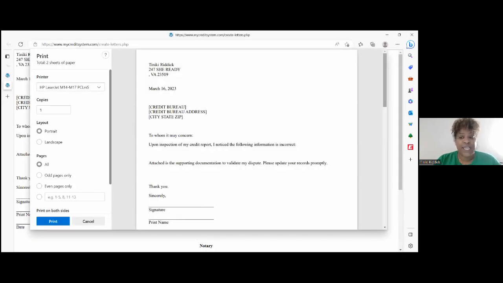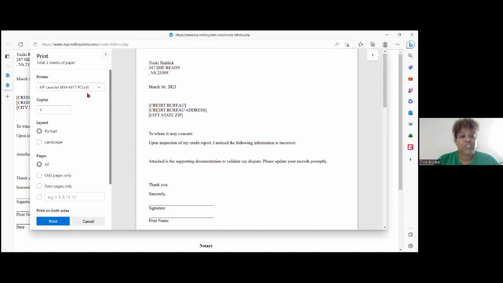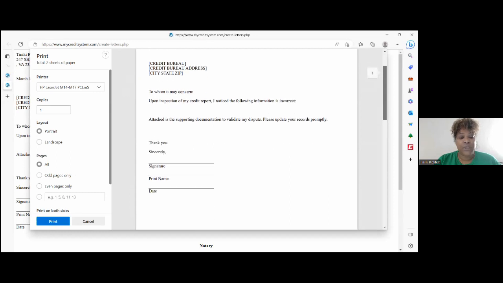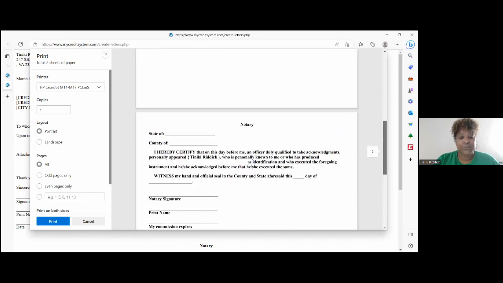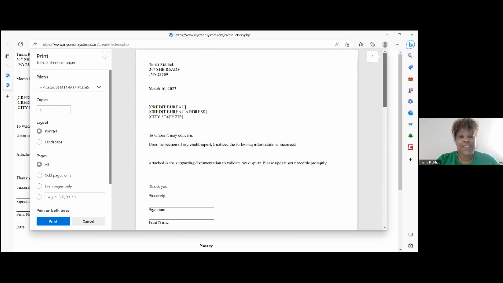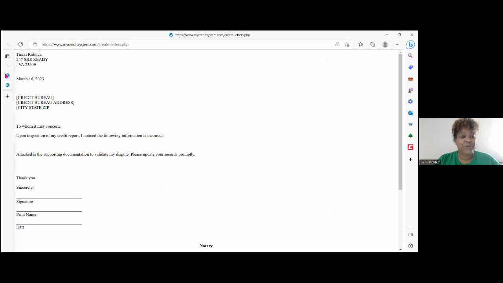You do have to put some skin in the game and spend some money when you're repairing your credit. The great part about being in myEcon is you're not paying anyone to do it for you, you're just doing it yourself, but you do have to spend a few dollars here and there. So to send this letter off, you're going to print it out and get it notarized. You can write the notary off on your taxes because you're in a business, myEcon, so that's tax deductible.